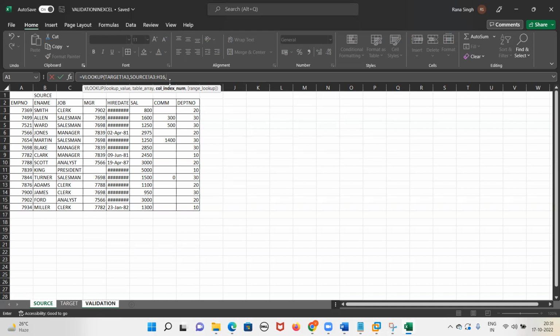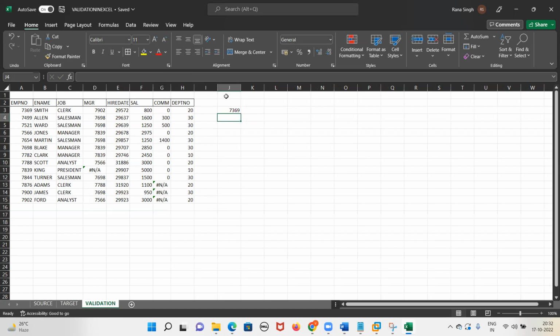Then you have to give a comma. Then it's telling column index number. So what is your column index number? Column index number means in this source table, what is the column you are doing the validation? What is the index? Suppose this is 1, this is 2, this is 3. So according to me, this is 1, first column. This is 1 I have written. Okay. And then it tells true false. For true false, what you have to write is 0 if it is false. That's all is the formula.